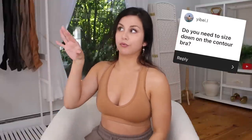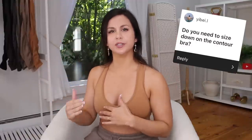Their bras used to run really big on me. I think that they tweaked that a bit because now this size small is everything. I think that if I'm in between though, I would rather size down than up, because if I were to size up, we're gonna get a little big here and then I'm gonna pop a titty out. Nobody wants that. All right guys, so let's go ahead and see how these hold up when working out.